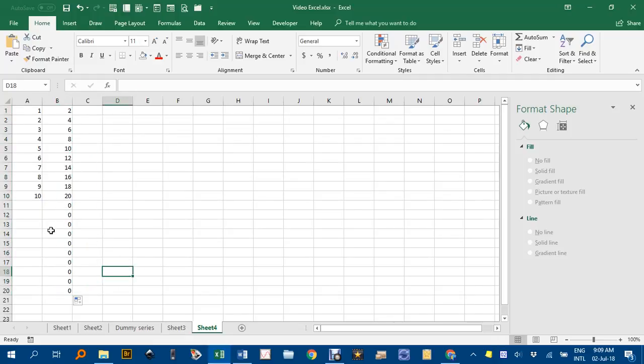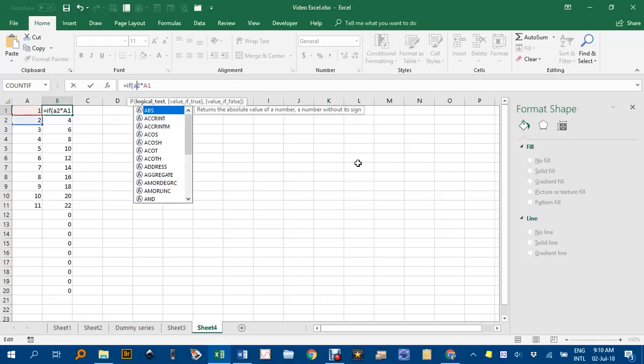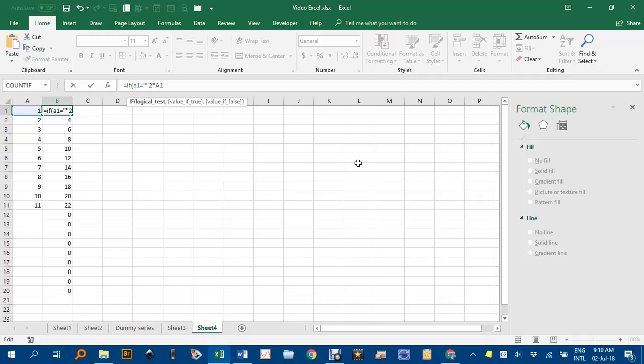A bit annoying that it puts in those zeros, but sometimes you want to allow for lists expanding. For example, I put down 11 here, press enter, yeah, then it'll double that one. What if I don't want these zeros but I still want the ability to add more numbers? What I can do up here is I can edit this formula and use the IF statement. If bracket, now if A1 equals blank, that's blank is 2 inverted commas with nothing between them, so I'm saying if A1 is blank, comma, well, let's make the cell blank, comma, if not, we'll double what's in A1.